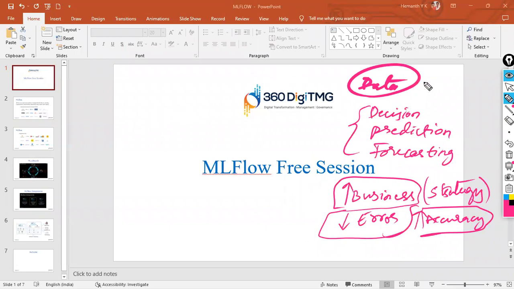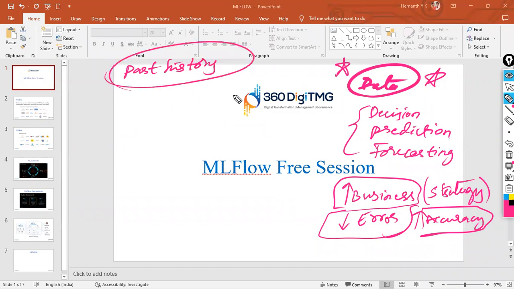From the help of data or past history, I can make my decision to be on the safer side, and change my strategies so that I don't get any trouble or difficulty.